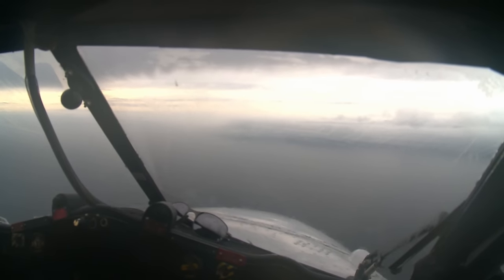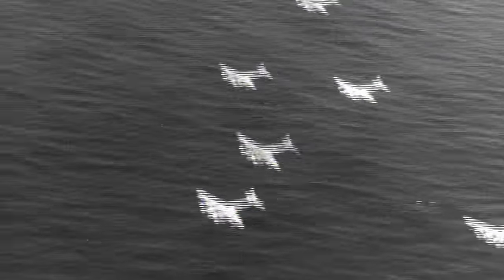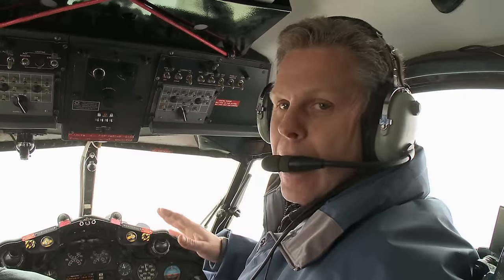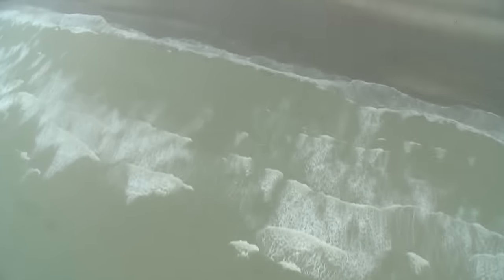We're just crossing the English Channel right now, at about 1,000 feet and about 150 miles an hour — actually 950 feet higher than what the Mosquitoes would cross at. Being in a little cockpit very much like a Mosquito's really gives you a cool feeling. You can just imagine what it would have been like for those guys — flying at about 200 to 250 miles an hour, 30 feet over the Channel, then having to find where you're going. One pilot described hitting the French coast as going over the top. Now you're in enemy territory — where the real tension began, because the navigator had to determine where the anti-aircraft guns were.